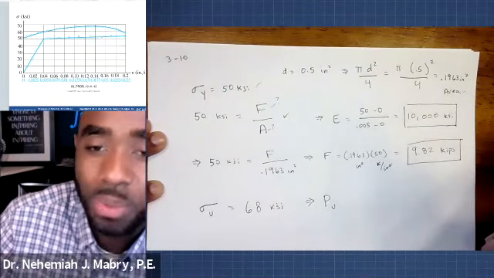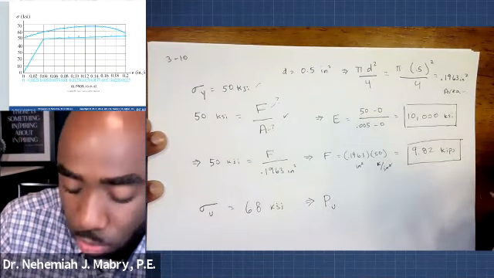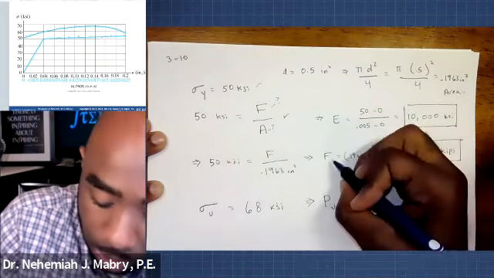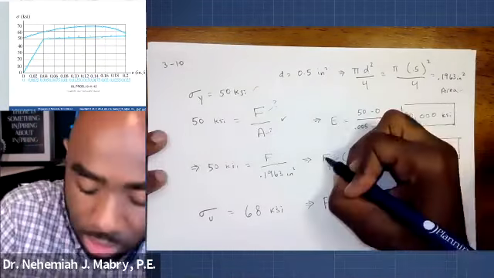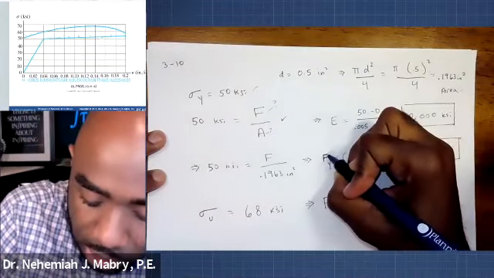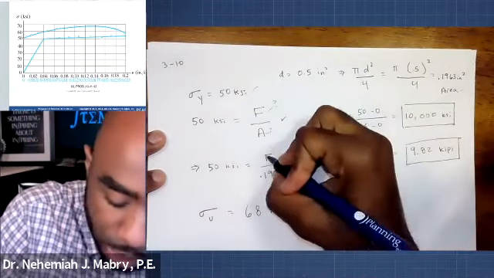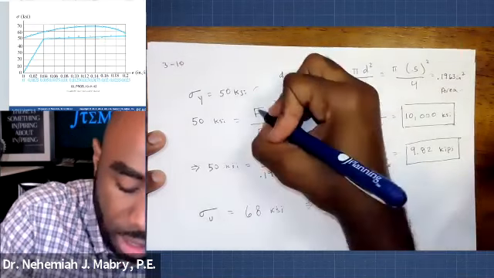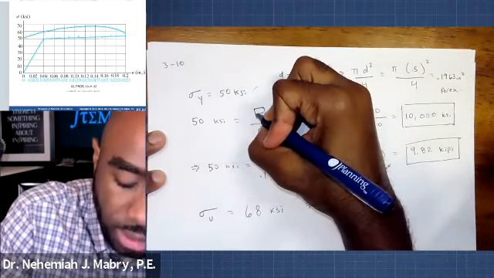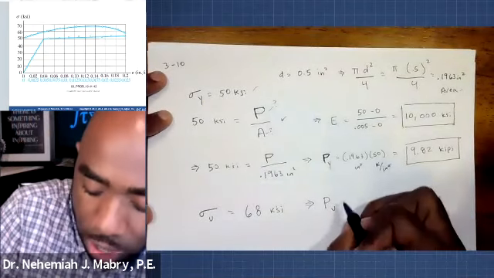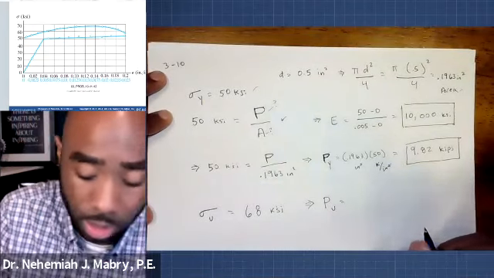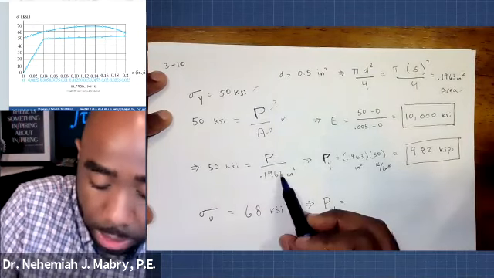Again, P, F. There are both ways we can just represent force, right? So this is Fy. As a matter of fact, I'll just call this P just for consistency. This is Py. That's the force we have here. Again, F could be P, doing that for consistency, y'all. And now here is Pu, the ultimate.